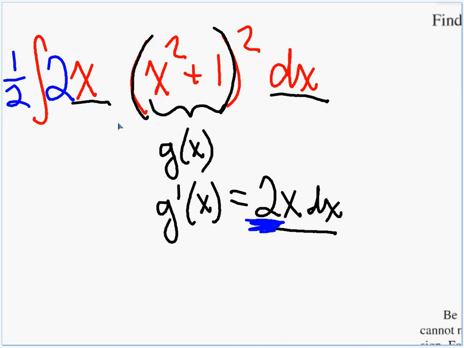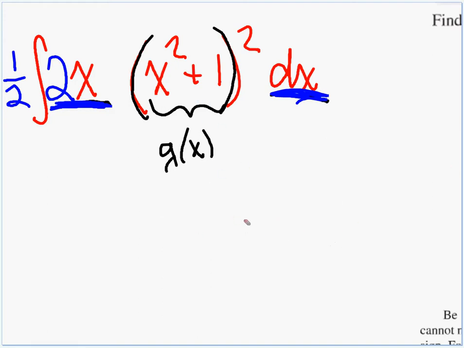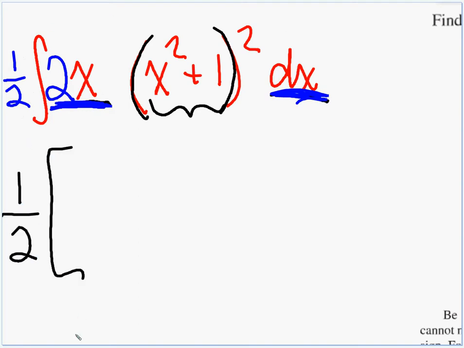And now, if you notice, we have our rocket fuel. We have the 2x and the dx that are necessary to launch. 2x dx is our g prime. It was not there completely, but we just had to tweak it with a constant. We put a 2 inside and the reciprocal, 1/2, outside. So we've got to bring this 1/2 along for the ride, and it's time to launch the rocket.